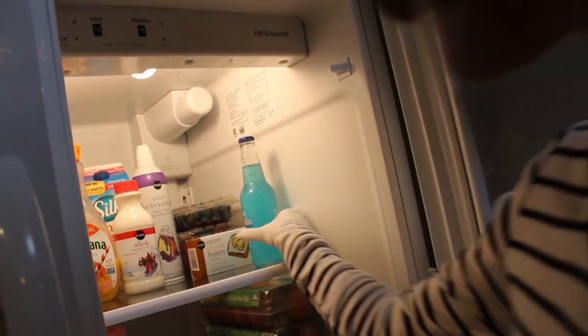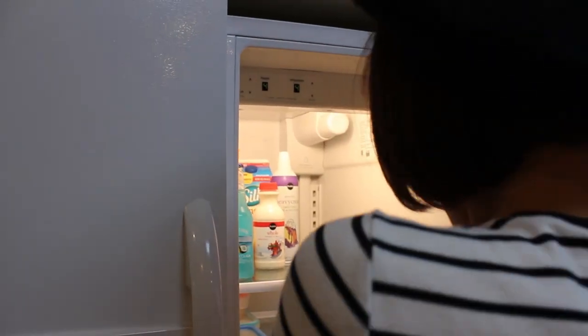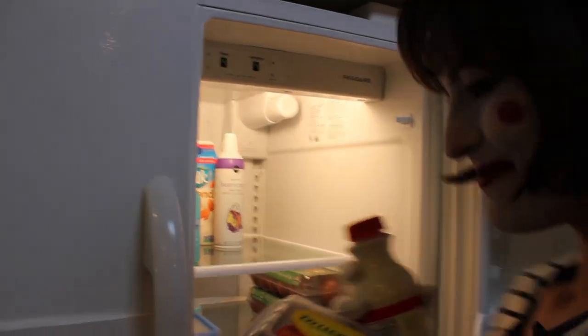Alrighty, so what do we need out of here? Maybe one or two of those. Some butter, blueberries, strawberries, and milk.